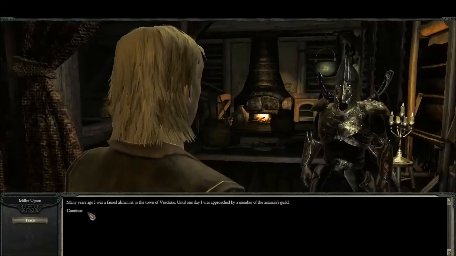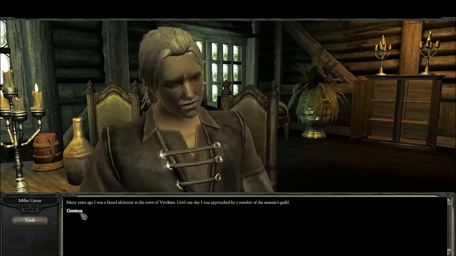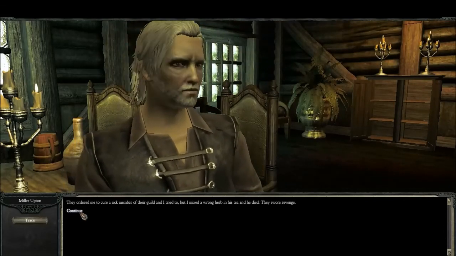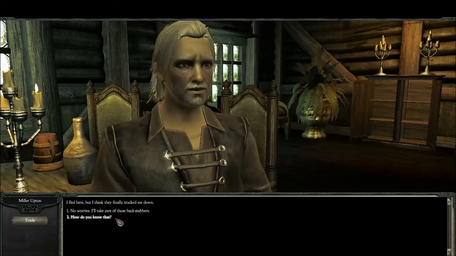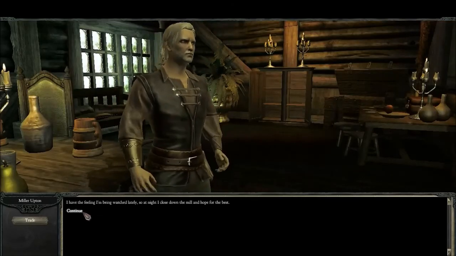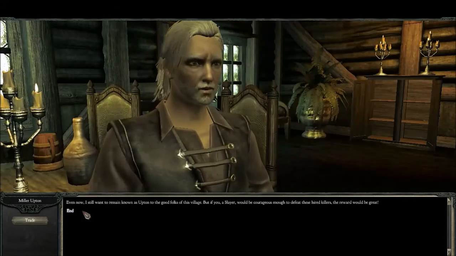Oh, tell me about it. Many years ago, I was a famed alchemist in the town of Verdistis. Until one day, I was approached by a member of the Assassin's Guild. They ordered me to cure a sick member of their guild, and I tried to. But I mixed the wrong herb in his tea, and he died. Uh-oh. I fled here. But I think they finally tracked me down. I have the feeling I'm being watched lately. So at night, I close down the mill and hope for the best. Even now, I still want to remain known as Upton to the good folks of this village.